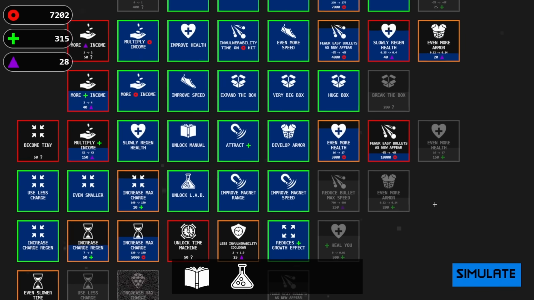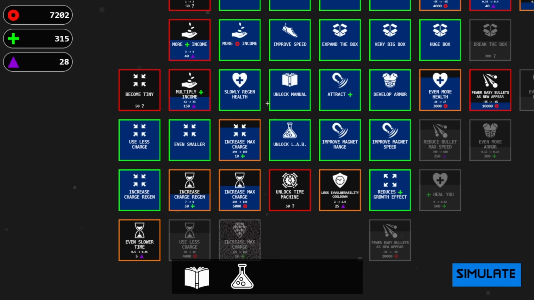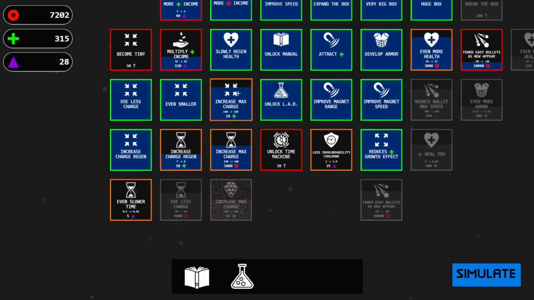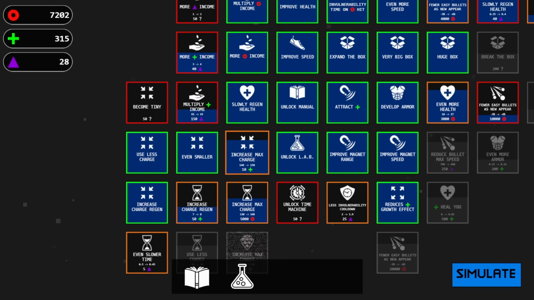28 purple. Armor. 2 more armor. Or just keep it for more income of green. I guess more green income. Increase max charge for 10. Can I use that green for anything else? Doesn't really look like it.